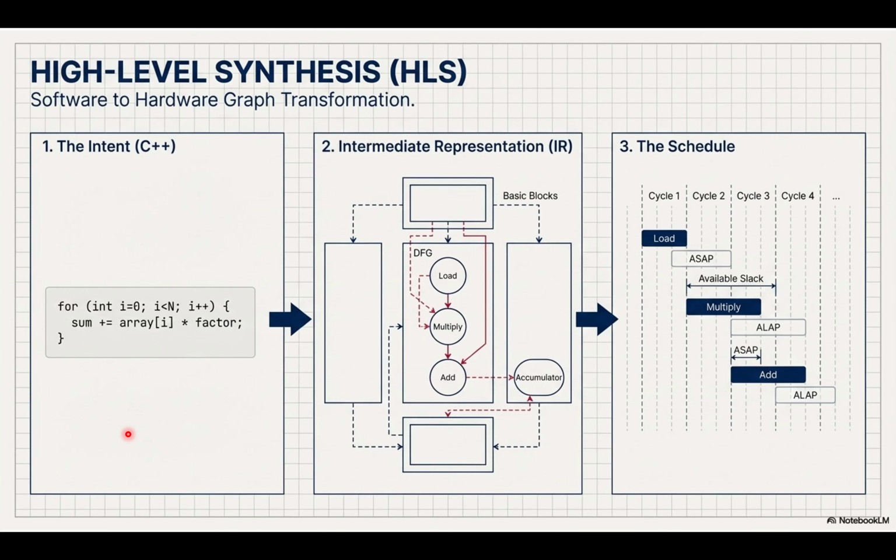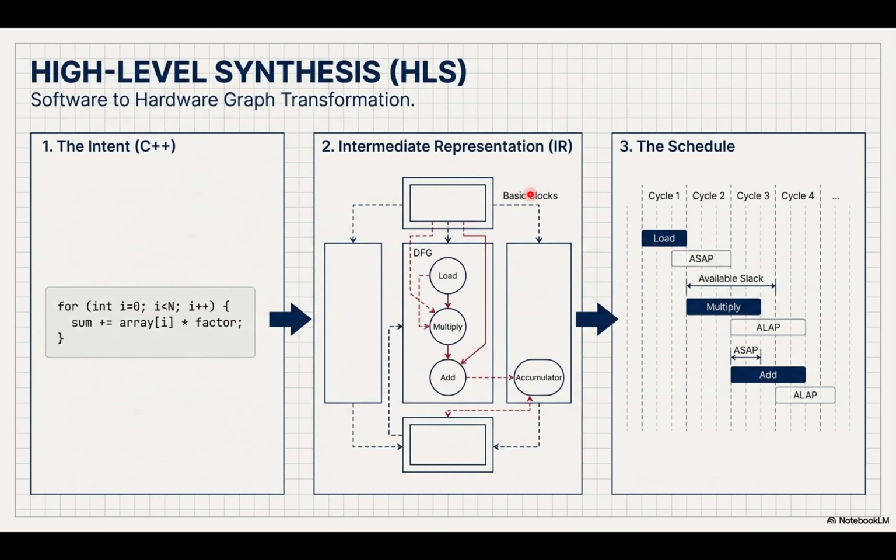But high-level synthesis, or HLS, changes all of that. HLS bridges the gap. It actually compiles standard C++ directly into a parallel digital circuit. It's incredible, and it does this by scheduling the circuit. It translates the code into a control data flow graph. The CDFG. And then it schedules every memory fetch and math operation into clock cycles.